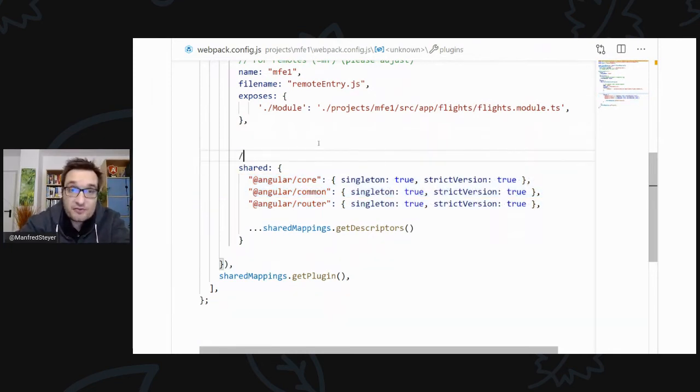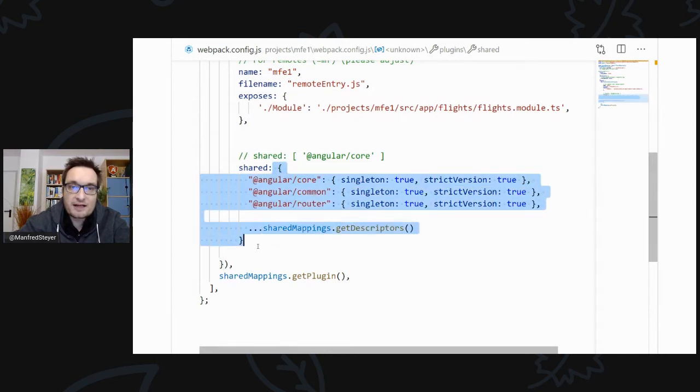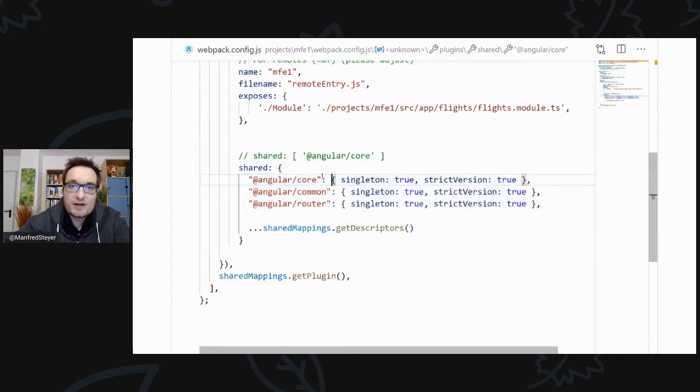On the slides, you've seen the simplified version of this. When you go with the simplified version, you just assign the name of the libraries to share with an array. Here I'm doing a bit more. Here I'm assigning an object, and this allows me to configure my shared libraries.